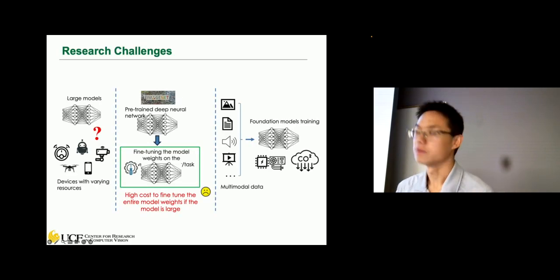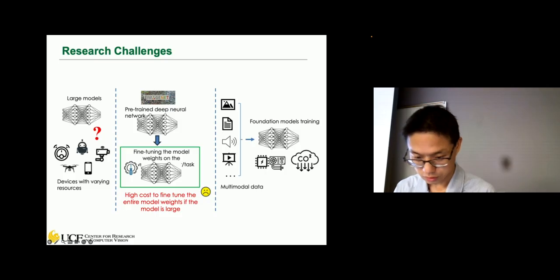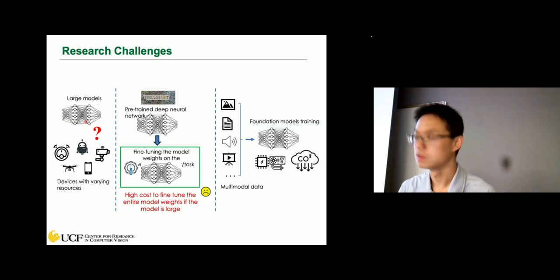If you recall, last lecture we discussed a couple of challenges to deploy these large-scale trained deep neural networks in real-world applications. For example, the first challenge: with all these different devices with different computing resources, how can we deploy such models on these IoT devices?